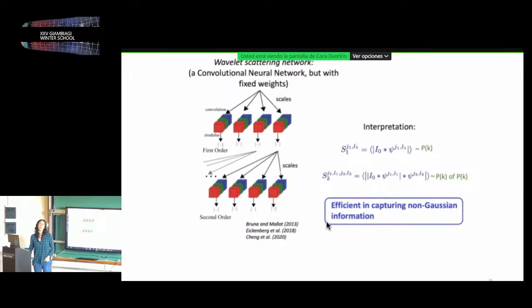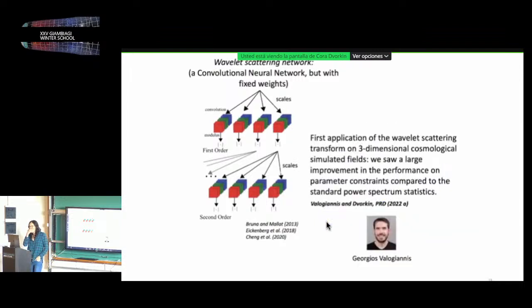It's a completely different way of thinking about clustering. The only relation that I'm saying is that you take a convolution with something, but in the power spectrum it's not localized, and here it is localized. And then you take the absolute value, but in the power spectrum you take the square. Here you don't necessarily take the square. In fact, what we did in our work is to take the absolute value and then elevate it to some power q and try to find the best power q, meaning the power q that gives us the most information.